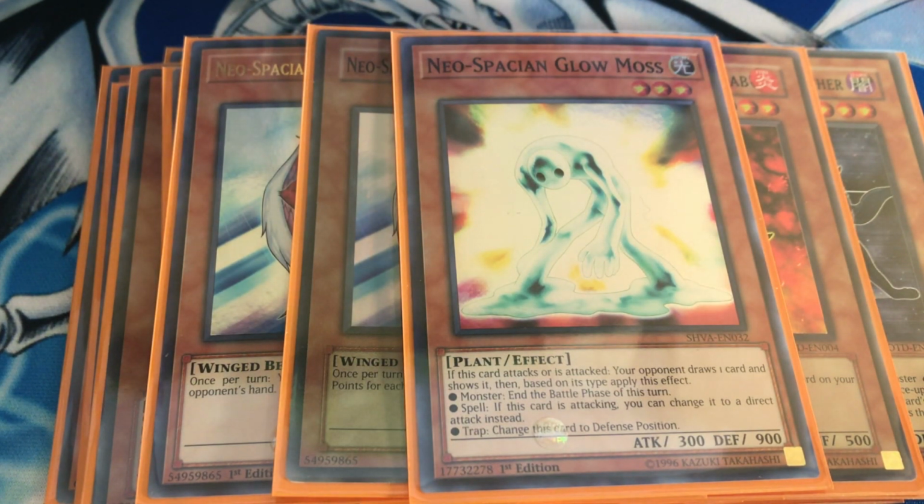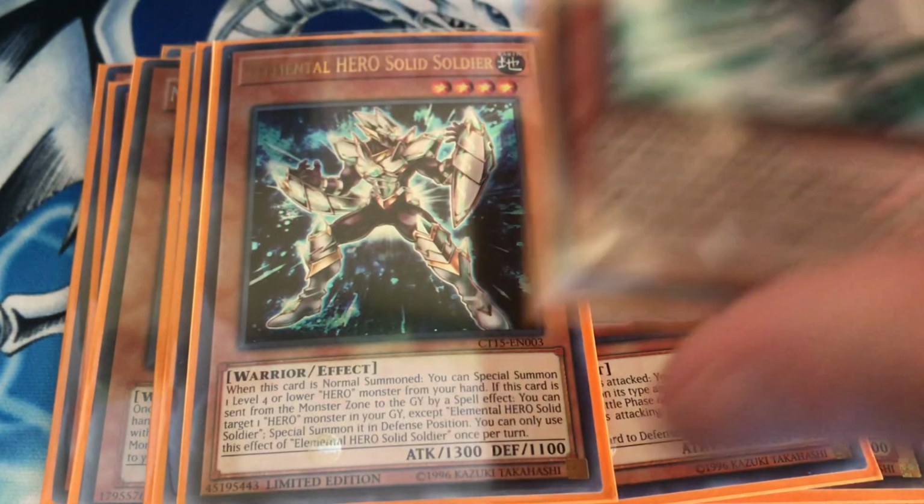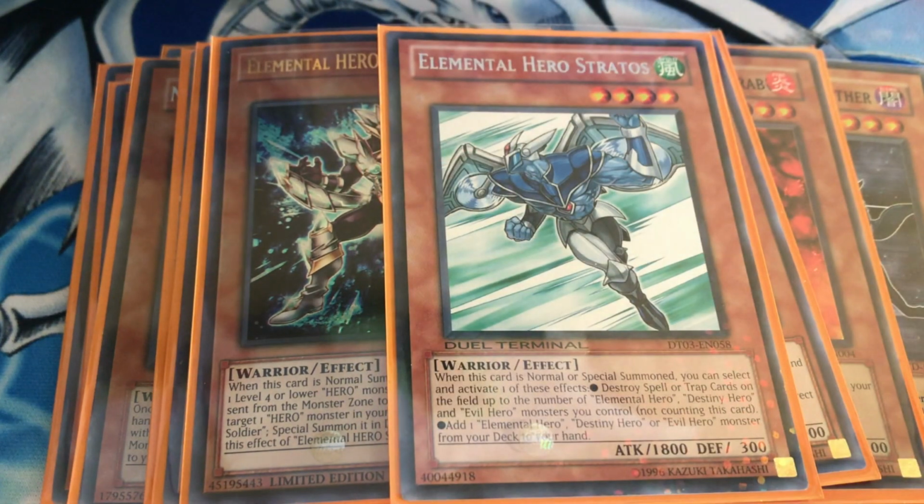So that's it for the Neo SPACIAN cards. Moving on to the non-Neo SPACIAN support cards, I'm running 1 Solid Soldier and 1 Stratos. Solid Soldier to special summon your Stratos, and then Stratos to add an Elemental Hero card from your deck to your hand, which a lot of times is adding my Neos. So that's going to be it for the monsters. Basically all Neo SPACIANs and Neo SPACIAN support.